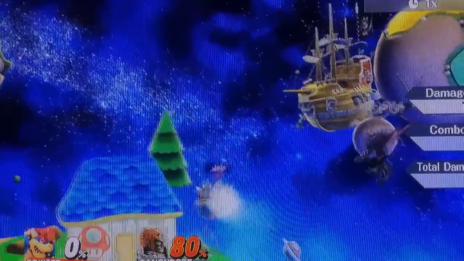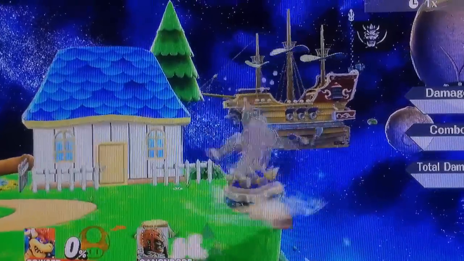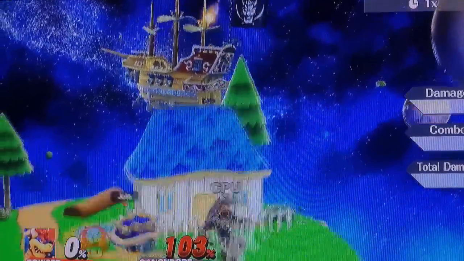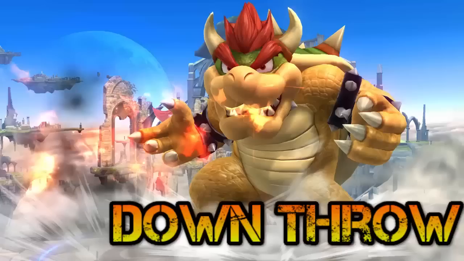Bowser's up throw does not combo into anything, but it can kill the opponent pretty much anywhere on the stage at pretty low percent. It's not the best up throw, not the best kill throw in the game, but if you are at the top platform of Battlefield, it'll be a fine finishing move.